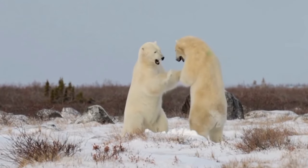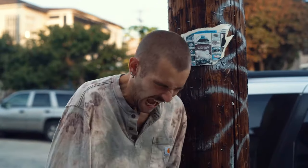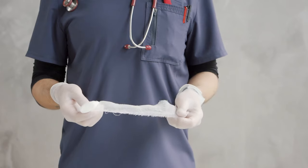Polar bears can be extremely dangerous if you get on their bad side. And that lens, if it were to, let's say, fall on your foot, or worse, if it fell on someone's head, this will be very painful.